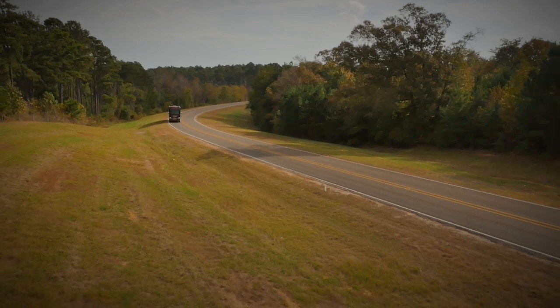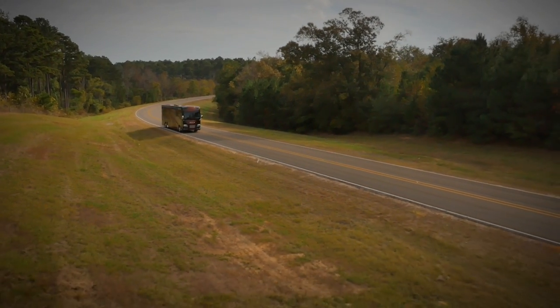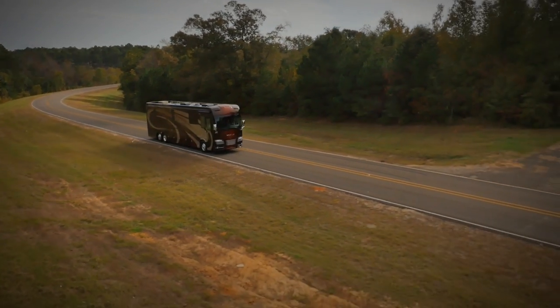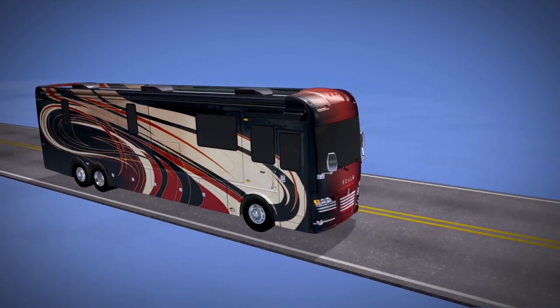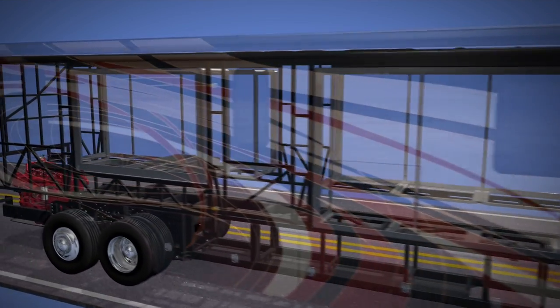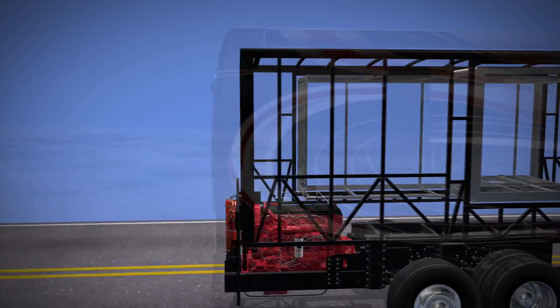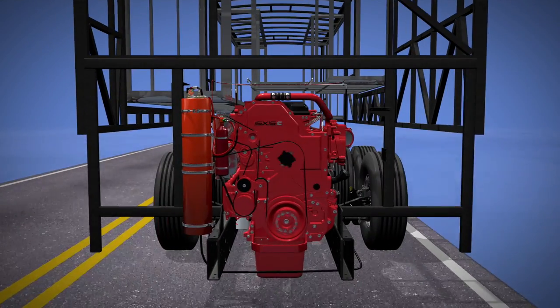Safety has also long been a part of 4Travel's DNA, and the Realm FS6 raises the bar for the entire industry. Just a few of the Realm's available and advanced safety features include steel construction embodied in the A-pillars, firewall, chassis, trusses, sidewalls, and rear of the coach instead of the aluminum construction found in the competition.